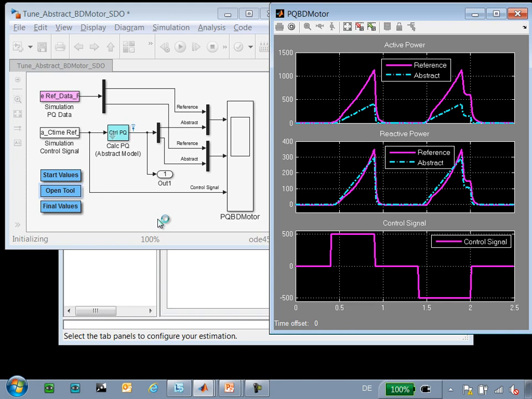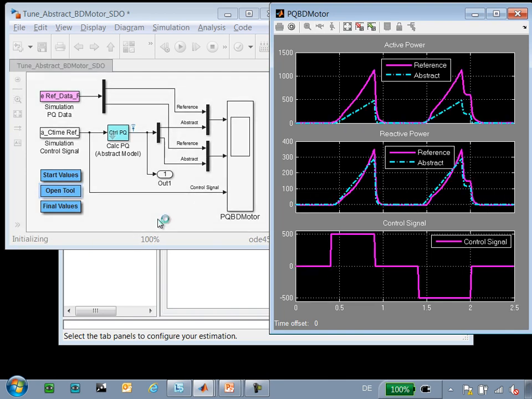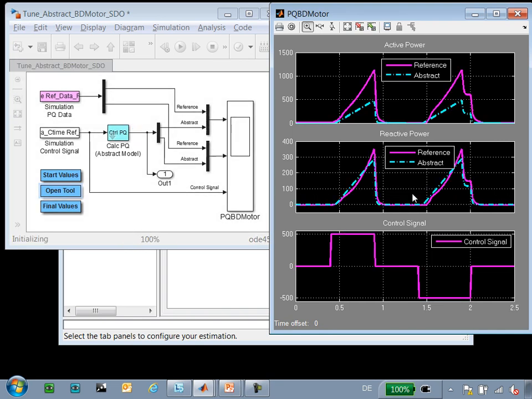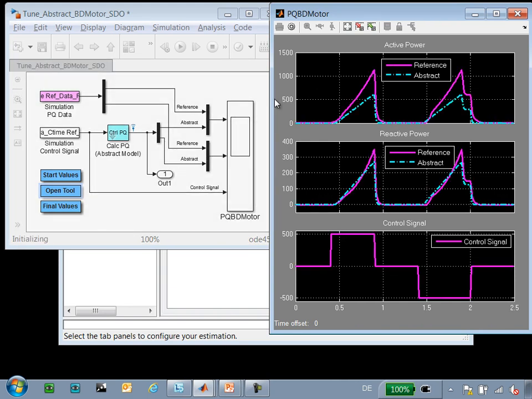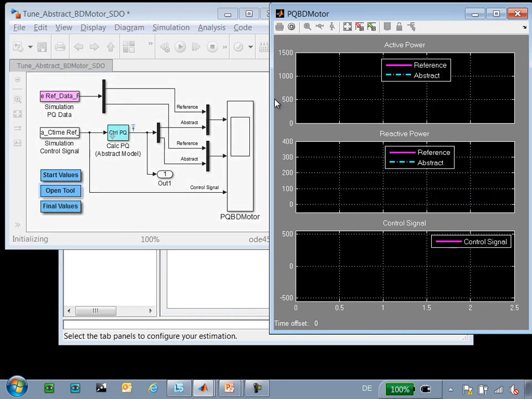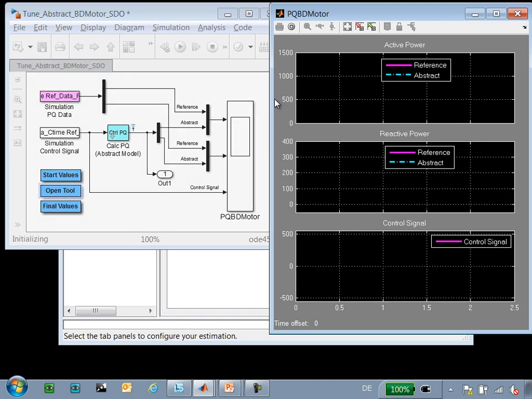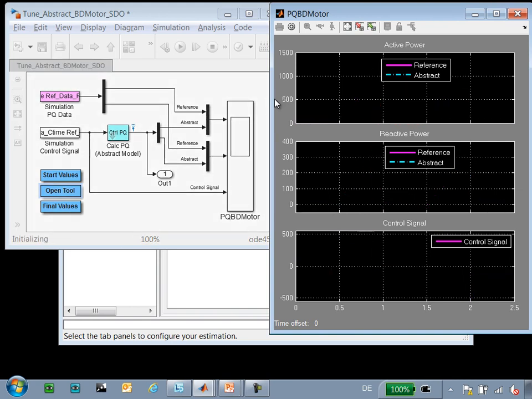Simulink Design Optimization also calculates how sensitive the model is to certain parameter values, allowing it to make quicker and more efficient adjustments to the parameters. You can see that after this short period of time, the reactive power is matching more closely and active power is getting there. These parameter values affect these different results in different ways, which makes this a challenging estimation. In this demonstration, I'm only tuning 3 parameters, but I could tune a much larger set. It depends on how complex your system is and its parameterization.